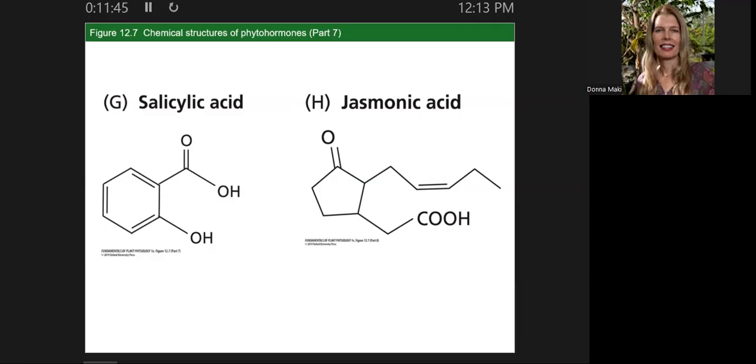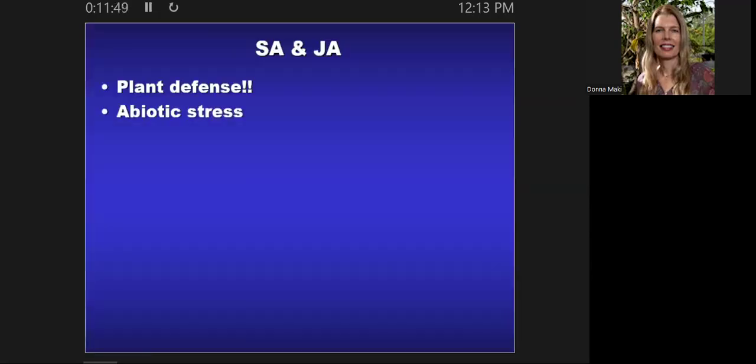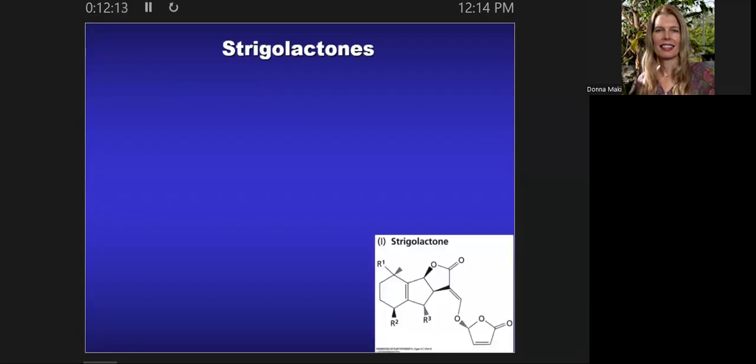So salicylic acid and jasmonic acid, I'm reserving chatting to you about those because they're involved heavily in plant defense mechanisms, and we're going to cover that soon. And so I'll save it for that. And you'll see a little bit more about how they interact, but they have found that they're very, very important in plant defense against pathogens, and then also dealing with abiotic stress, which we'll also cover separately here in a few weeks. So hold on to that thought and we'll get back to those.